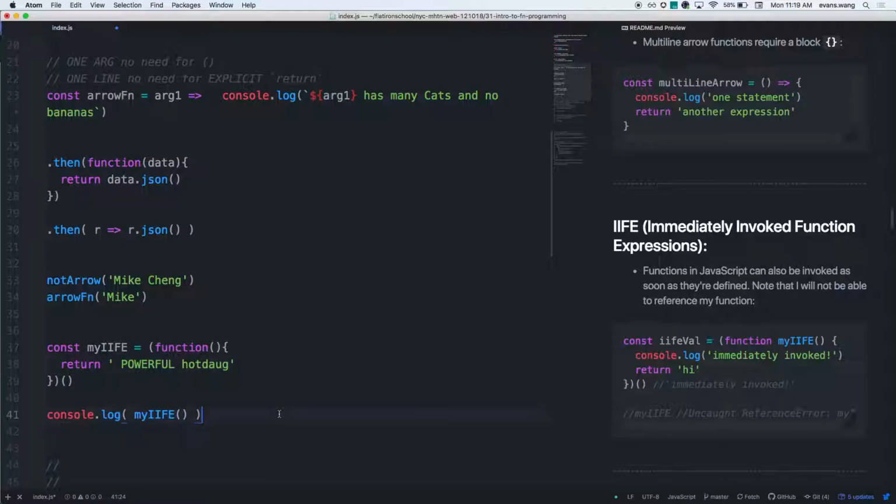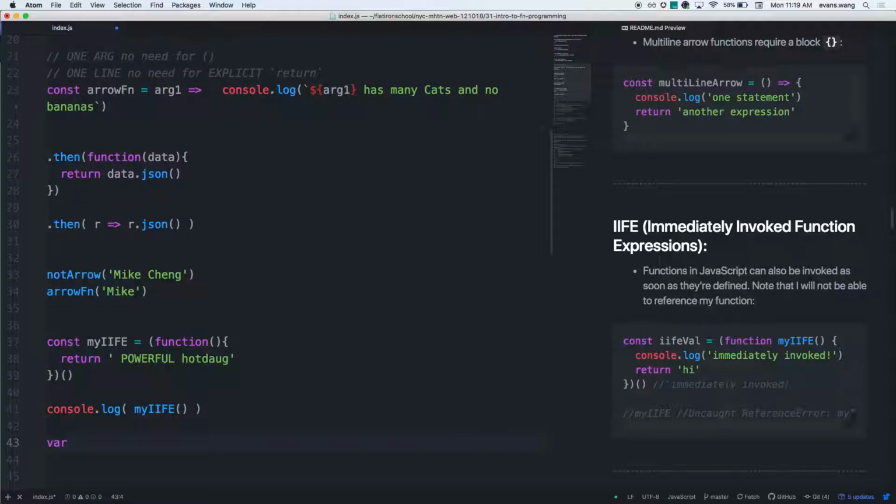In the same way that if I did var, like 7 equals 3 plus 4, I'm not saying that 7 is 3, I'm not saying it's 3 and 4. I'm actually saying it because this gets evaluated. This is exactly the same. All right? So I'm storing this as the return value of this function.